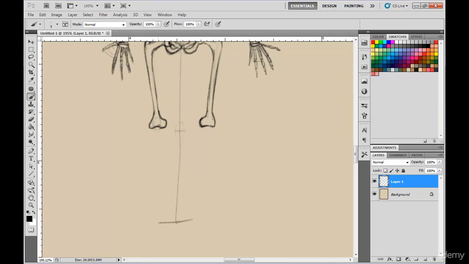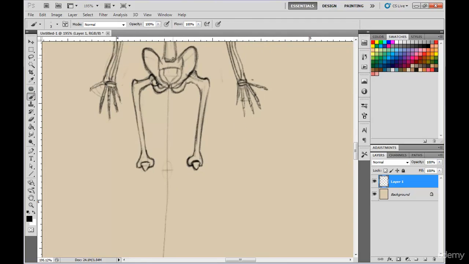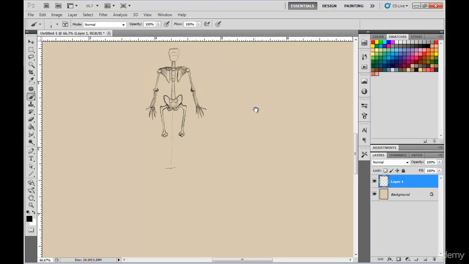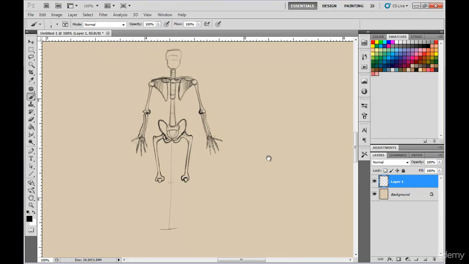Right, so the next part is the kneecap. The kneecap looks like this. So it's round like this, sort of on the top, and it comes down, and it comes down here like so. So it's almost like a triangle shape. And we're going to get more into the knees from side views and also up close views and bent views. When the knee bends, what happens and why it looks the way it does. And that's really going to help you when you're drawing the legs and you're drawing people sitting down and things like that. It's gonna blow you away, the knowledge that you're going to gain from that. Right, so that's about what we have so far.